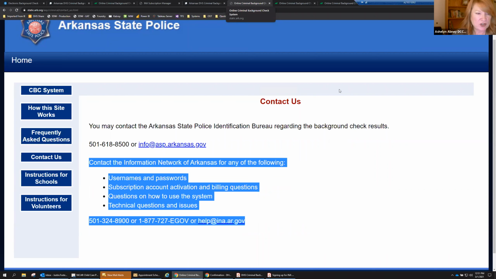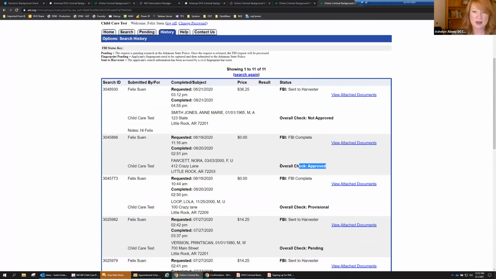Okay, what document do we receive when a background check was approved for our records? Okay, so this is where you will go into the system, into your NICAR system subscription, and you will see that overall approved. That's what you're looking for. Now, I think I understand the question, and different facilities are handling it in different ways, you guys. Sometimes the facility is printing off, thank you, Justin, what Justin is showing us. The facility will print that off in a paper file, and they will have that available for a licensing specialist to review. Some facilities are keeping an electronic copy, meaning they will do a snippet, take a picture of the screen that Justin has up, and store it in a separate electronic file. That is fine as well. However you want to do it is fine. The bottom line is you just need to be able to produce the information to a licensing specialist when they come in to check to make sure that all of the checks are cleared.